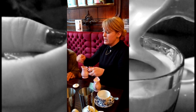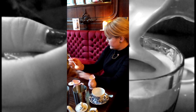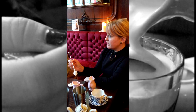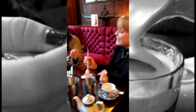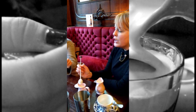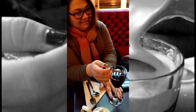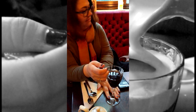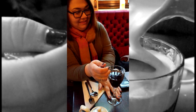Tracy's the expert. So the next thing you're going to do is take your teaspoon and hold it upside down. You're going to hold it at a really good angle, inside the glass on the level of the coffee against the glass. Perfect. We're going to pour the cream over the back of the spoon, aiming for up here, because if you aim too low, it's going to go down your arm and you're going to have to lick it off. It's terrible. I'm going to pour the cream to the top of the glass. We're not going to let the spoon fall into the coffee. We're going to pull the spoon out and lick the spoon, best bit of the whole drink.